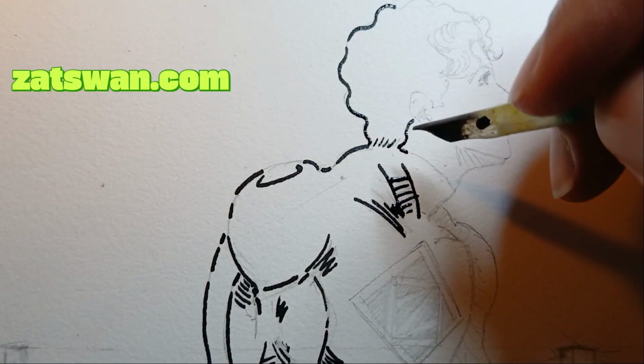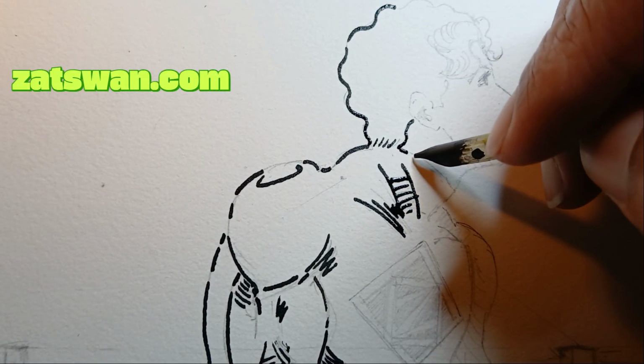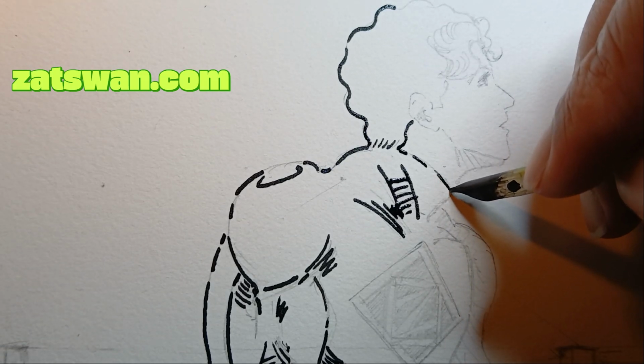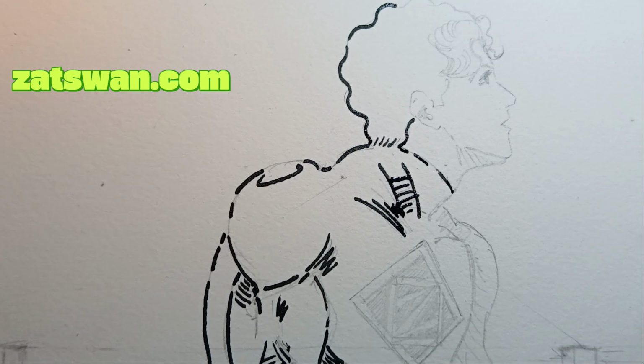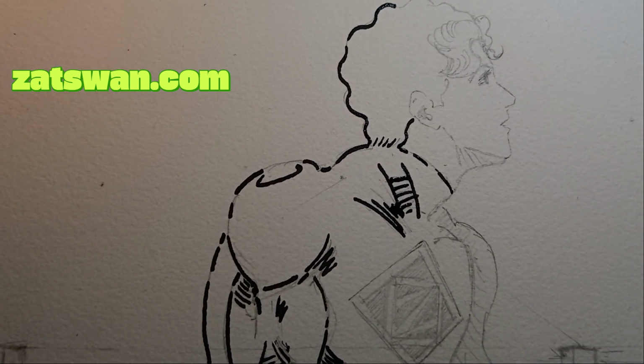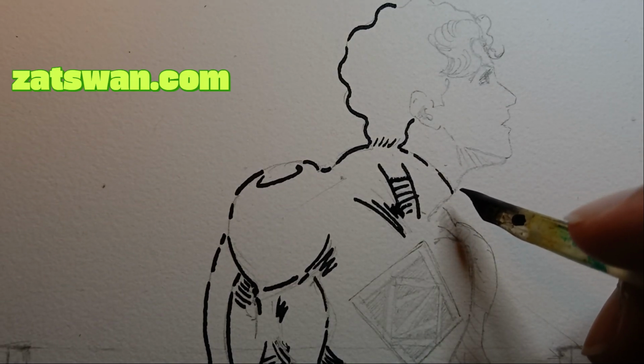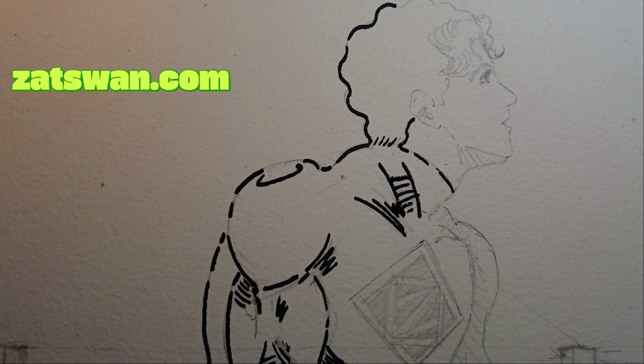That's why I don't just use one particular inking utensil. I use various ones. The feather is one of my favorites. Actually, I like the feather and the brush and the dip pen. Technical pens, I mean they're good at certain things, but some people do all their inks with Copic multiliners and something like that. I think that gives your art a flatter and less lively feel because the lines are more boring and predictable and just not as lively.